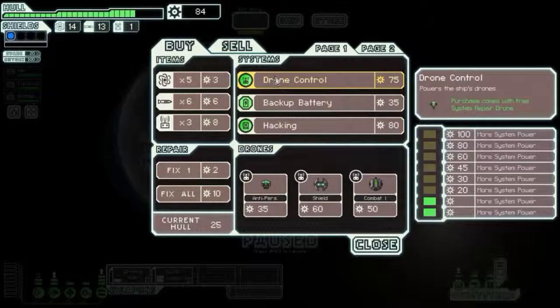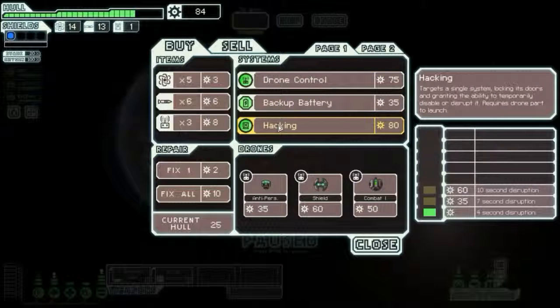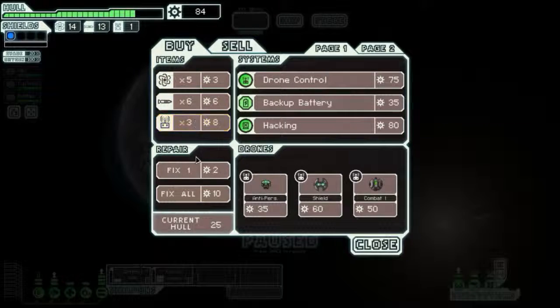Warrior Boy, drone control, system repair drone, backup battery, hacking. And you can buy fuel, which we may need to do at some point, missiles, drone parts, or you can fix things because our health doesn't get fixed.